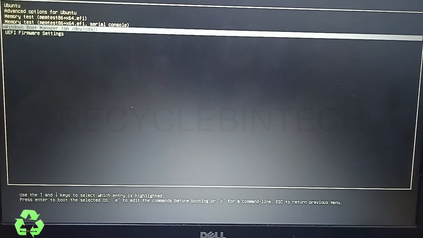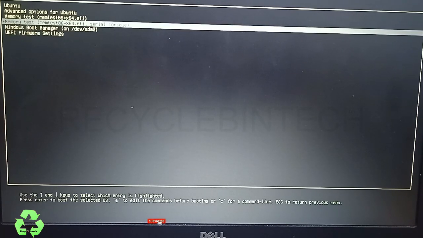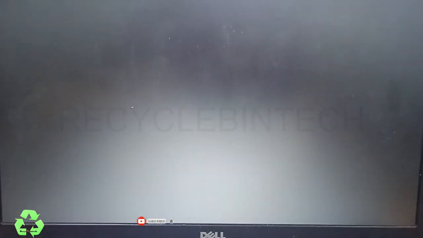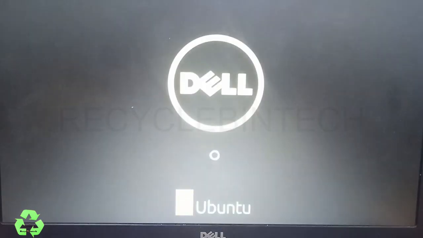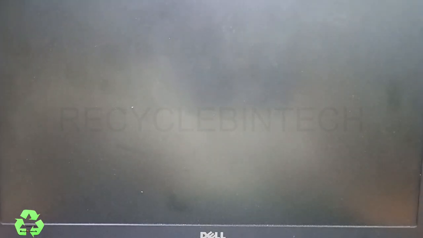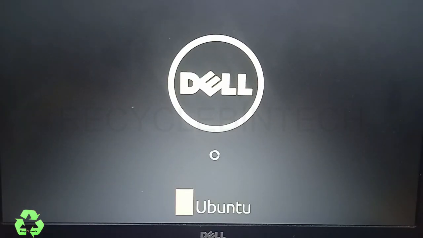Now we are going to select Ubuntu again. We can see what the settings are inside, options like that. Now it's booting.